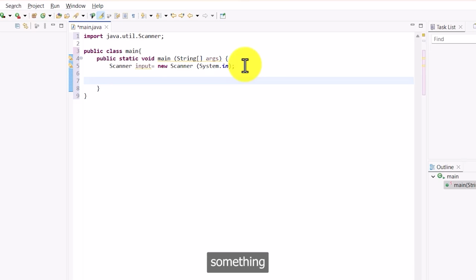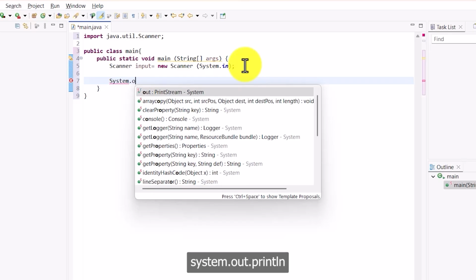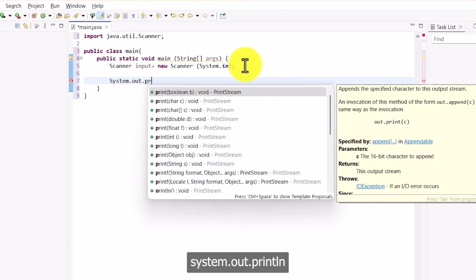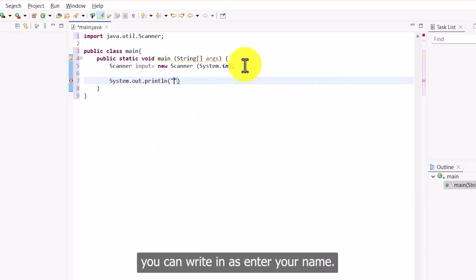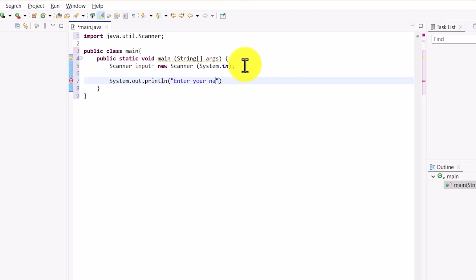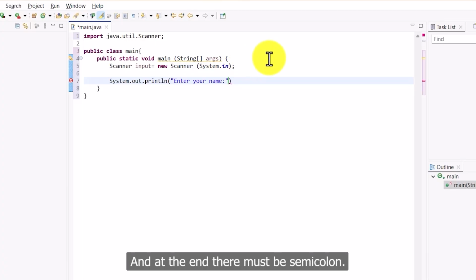And if you want to print something, you will write System.out.println, brackets, and in double quotes you can write Enter your name and semicolon.